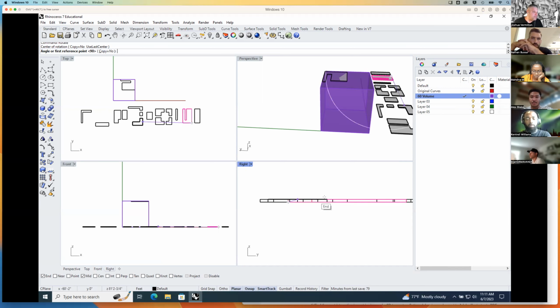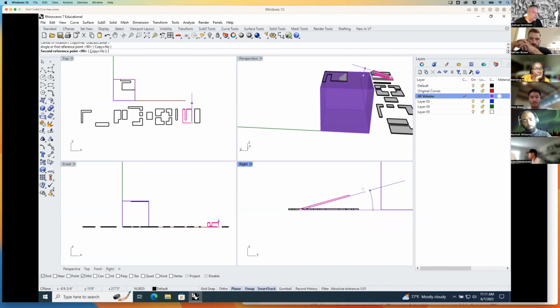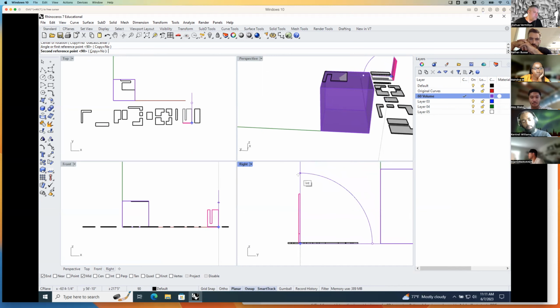Through this point that I just clicked, right? So in this case, it's the x-axis because I'm looking at it through the zy plane. I could also, since I don't have ortho on, but I have smart track on, rotate it like this, and I could rotate it a certain degree, right? Like I'd say 30 degrees, or I could tilt it upwards and just tilt it up 90 degrees myself, right?